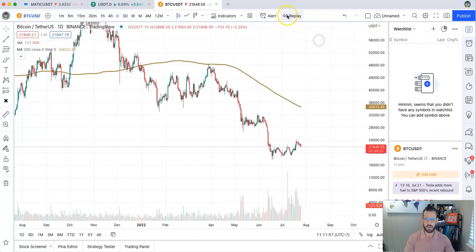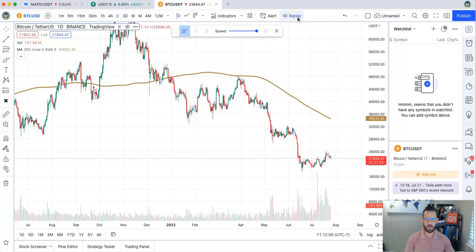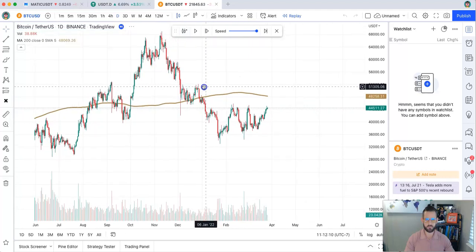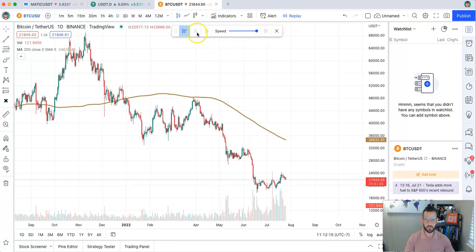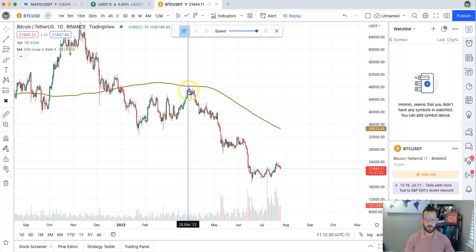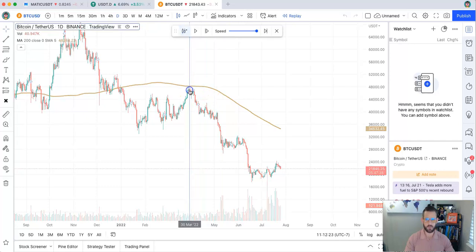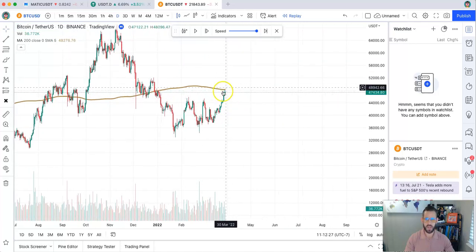Okay, keep going down the top. Bar replay. This is how you replay candles. So say you want to cut off the price right where it touches the 200-day moving average. So let's go ahead and do that again. Click replay, and you can use this to chop off the future price history. And now I've cut it off to where I can look and play out past data bar by bar.